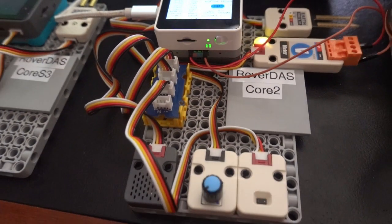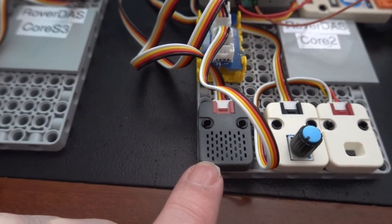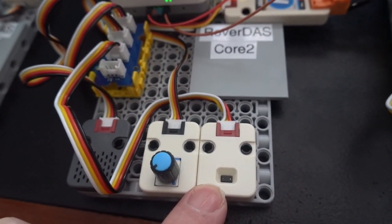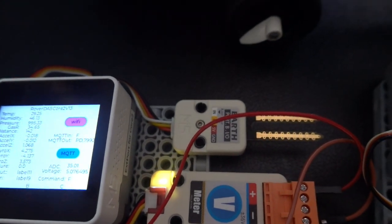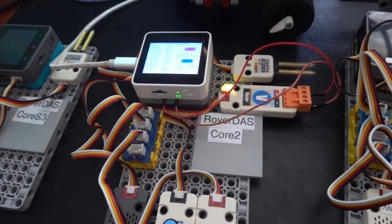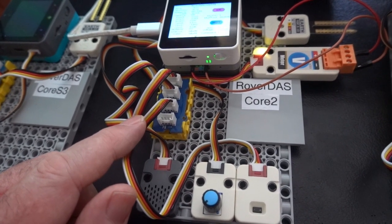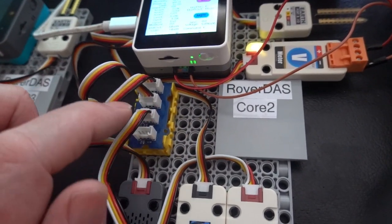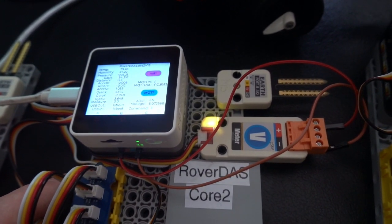Some of those devices are here. The external ones are the Environmental Pro sensor, the rotary potentiometer, and the time of flight. The voltmeter is just over here, and we have the moisture detector on the top right. We're using two I2C buses, and one of them is running two devices into an I2C hub, which goes on to one of the buses. The other bus goes on to the voltmeter.